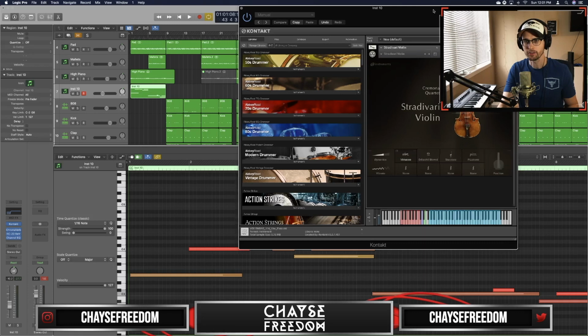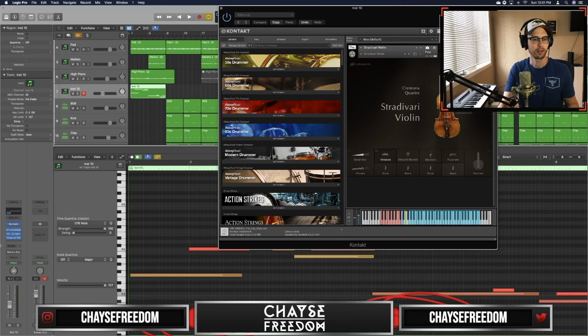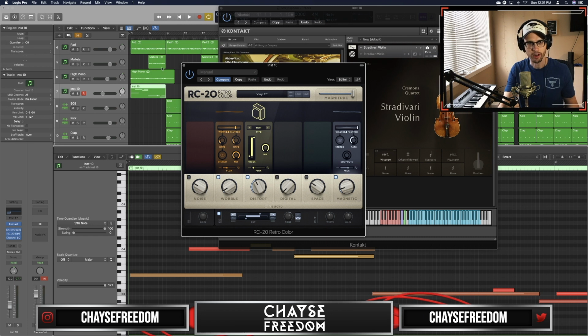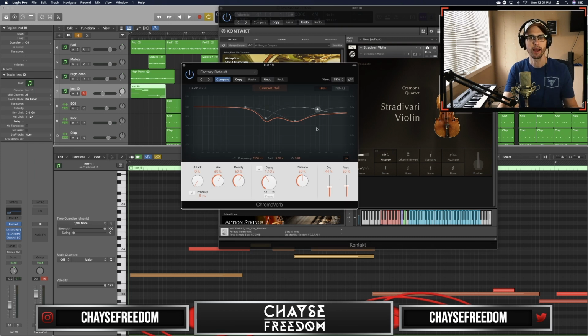Okay, so I just laid down this violin line. I didn't really want it to punch out in the mix too much, so obviously slapped RC-20 on it. I didn't use the reverb in RC-20 because the thing I don't like about the reverb in RC-20 is you can't set the dry and wet mix. I wanted it to sit back, so I just used the Logic ChromaVerb. Took back the dry all the way to 44%, so it sits nicely.